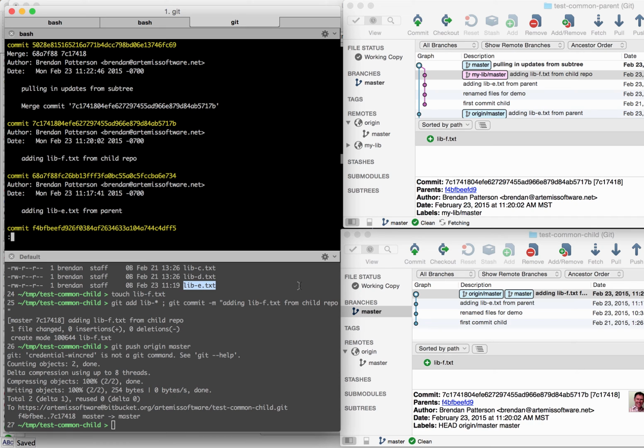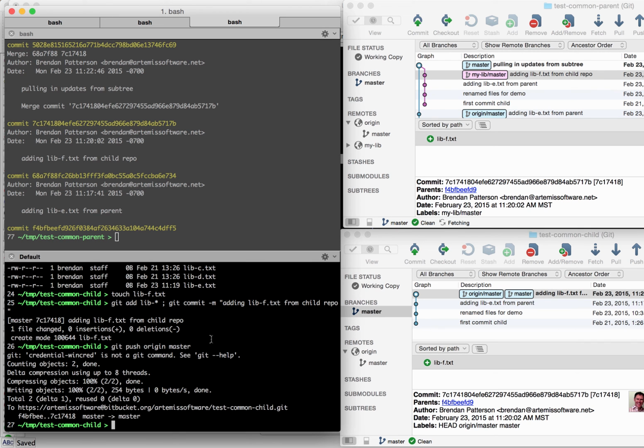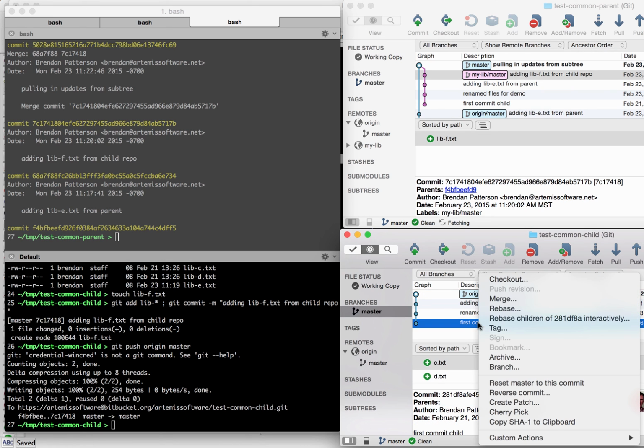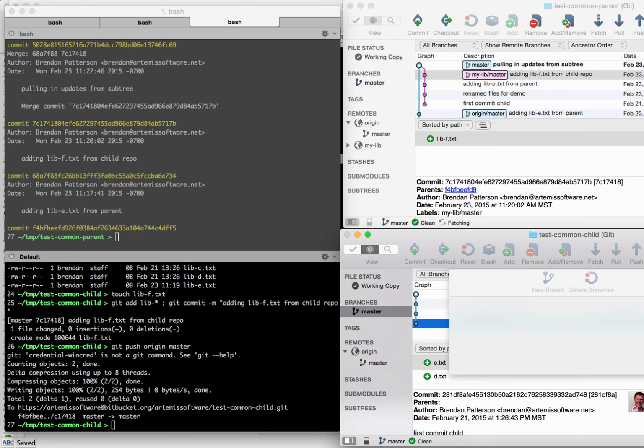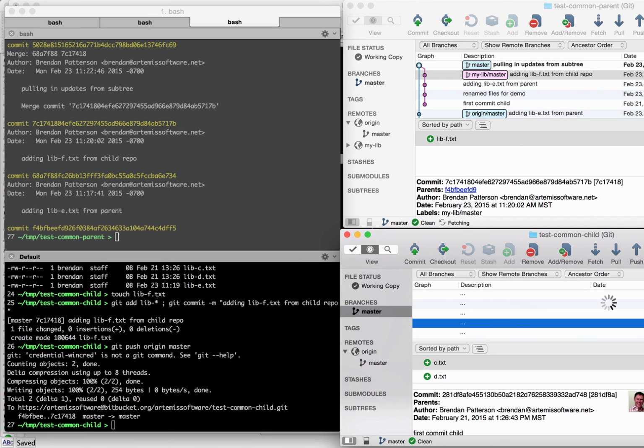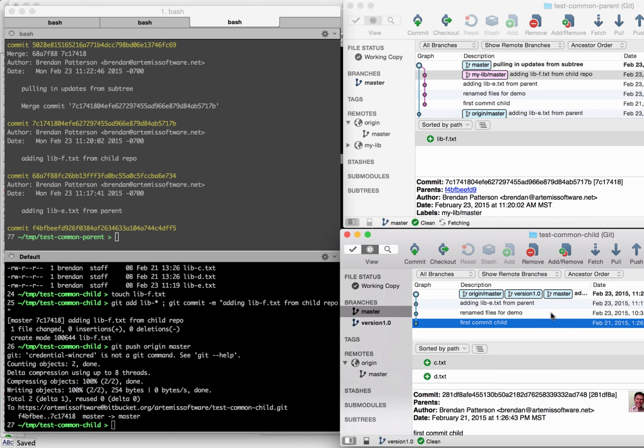The one last thing I'll demonstrate is how to switch branches. So this will take me just a minute to set up. Actually, let's go ahead and leverage SourceTree here. So let's say we have a branch called first commit. Or let's call this version 1.0. I'm not sure if a tag would work. Whoops, I wanted that to be here.